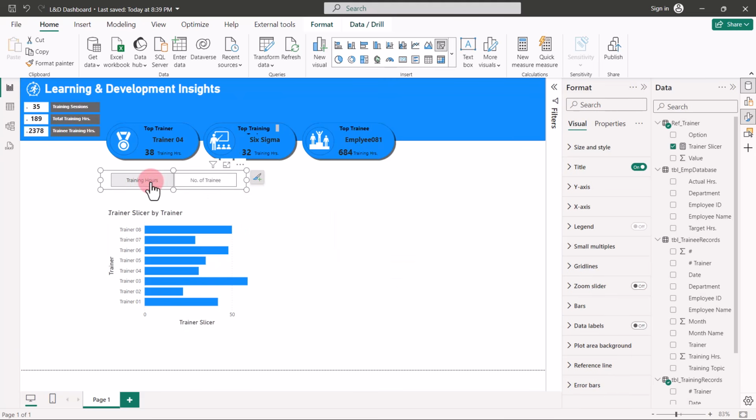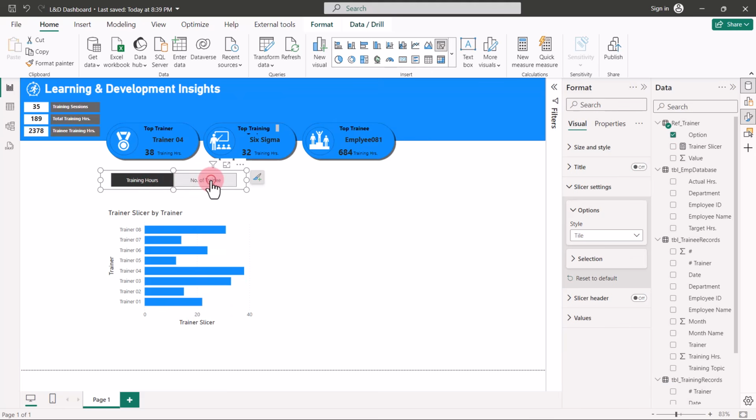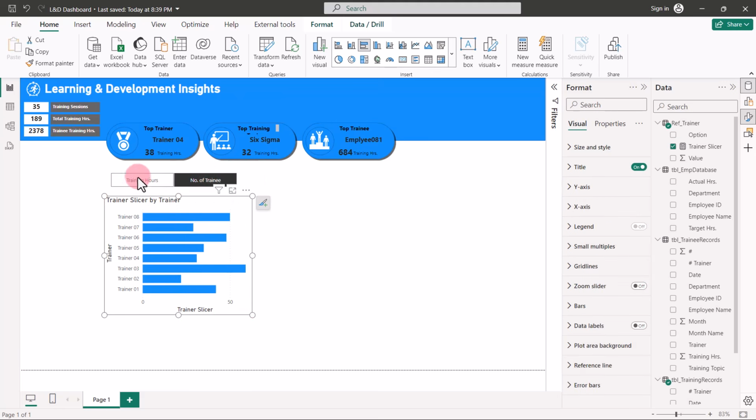With this slicer, the trainer performance visual will dynamically switch between the 2 metrics. Once the functionality is set, let's proceed to format the visual.